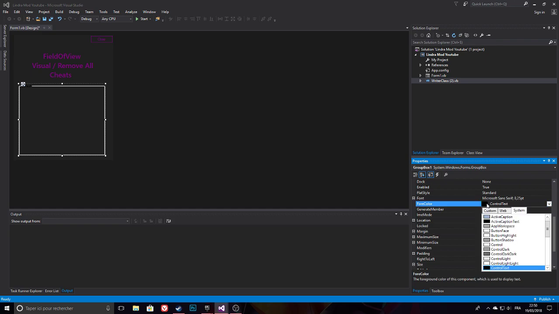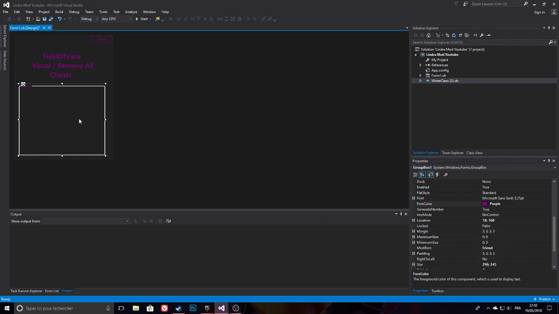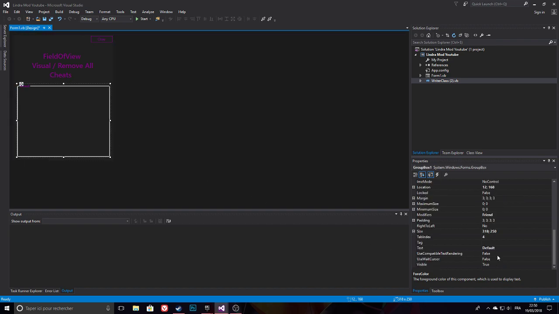So for color, custom, purple, and let's make it a bit bigger to fit with the body of the tool. Default text. Okay.